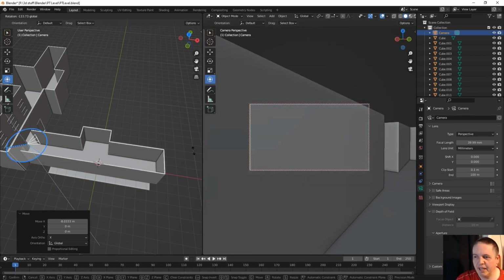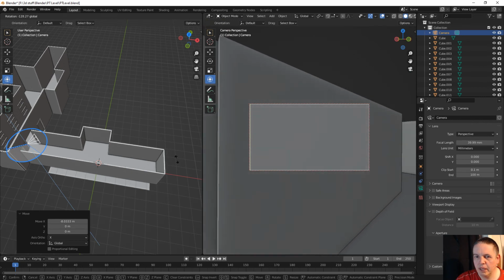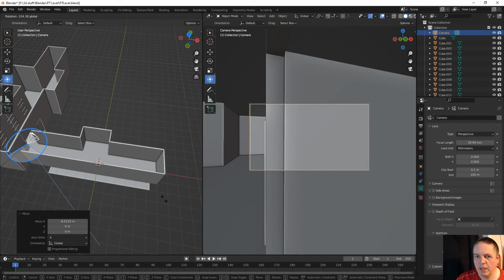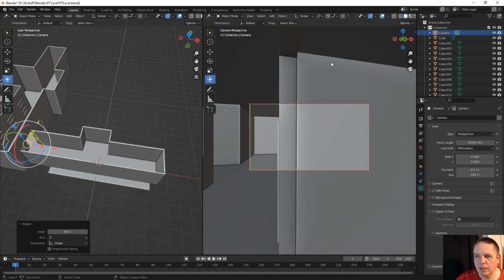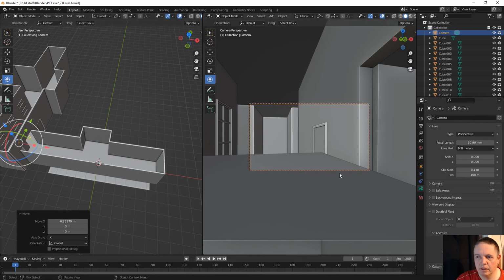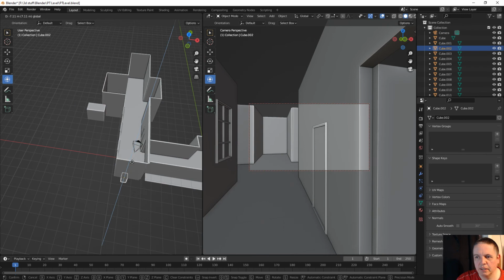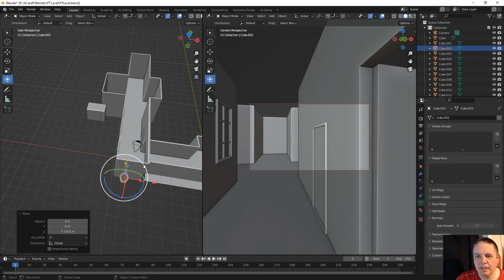There's something there. Okay, let's go this way. I need to sort that wall out there. That's our person. I'll just move him out of the way. Okay, so here we go.